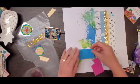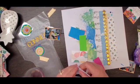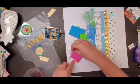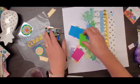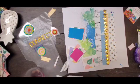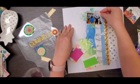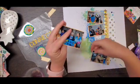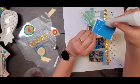So I had this little scrap of yellow paper that I decided to use, and it wasn't enough to go all the way around all of my photos. So two of them I actually had to finagle, MacGyver them. And I'm looking at the layout right now, and I think I did pretty good. It's not standing out at me like, oh, there is the seam, that's where you did it. So that makes me happy. I did try to line up the lines pretty fairly.